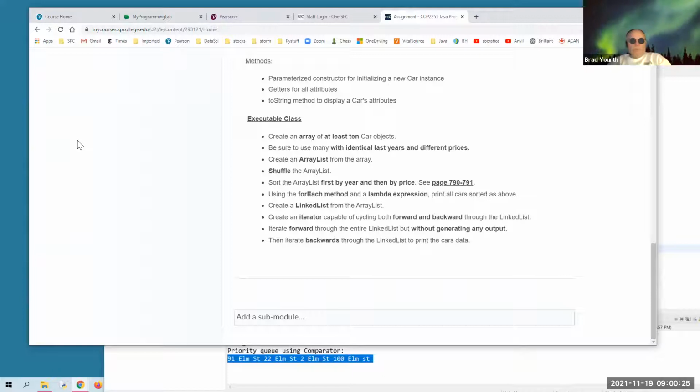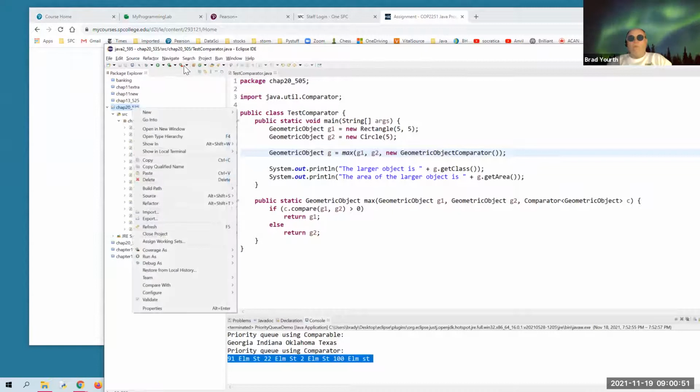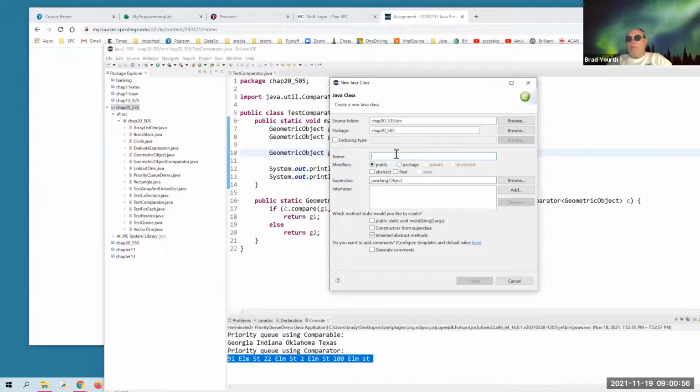Maybe we could try to do something. I got an idea. Why don't we make up a new class? So you can follow along with me while we make this, and this will be a very good help for your assignment. So what I'm going to do is make a new class called Property, thinking like a realtor, like real estate. Class Property.